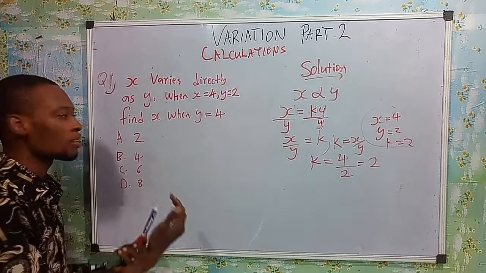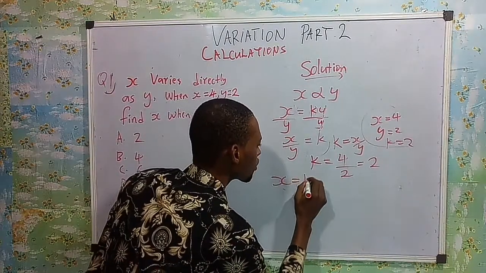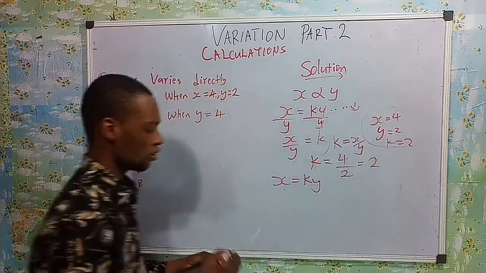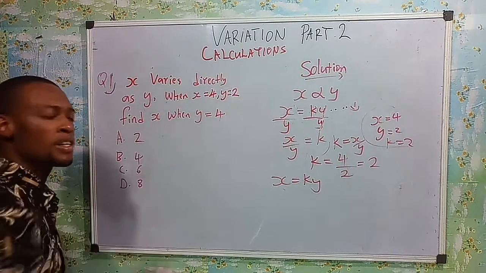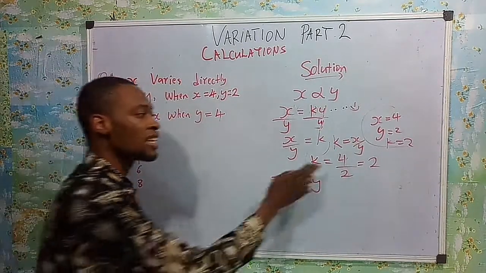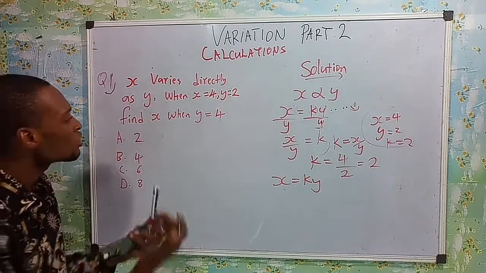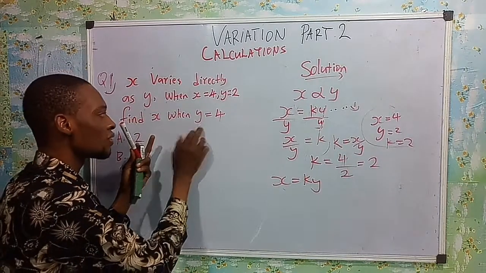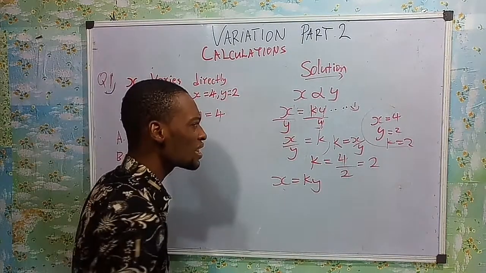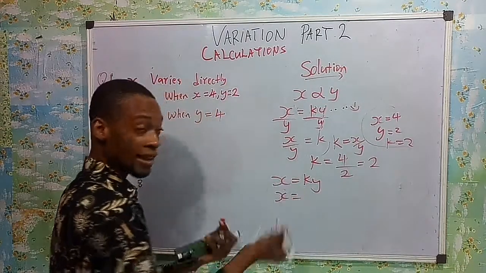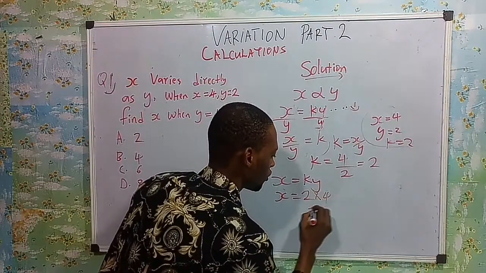Find S when Y equals 4. So already we know that S equals KY from this. We know Y. We are looking for S. Do we know K? Yes. K is constant. So long as this question is concerned, you can use the value of the constant to solve for anything. It doesn't change. So it doesn't mean that we will look for another value of K to find this other S. No. K is constant. Okay? Good. So it's very simple. You just come and say S equals K times Y, which is 4, so 4 times 4 equals 8.